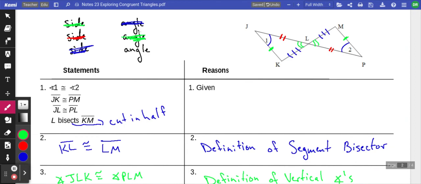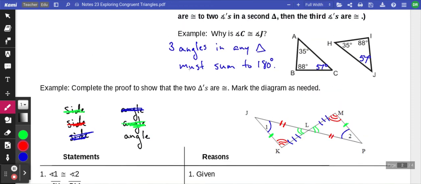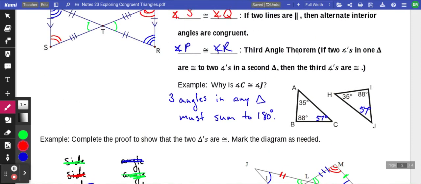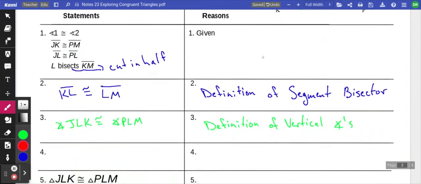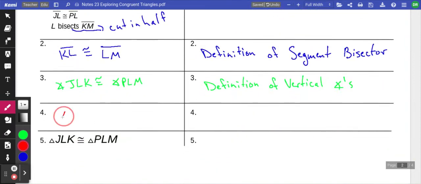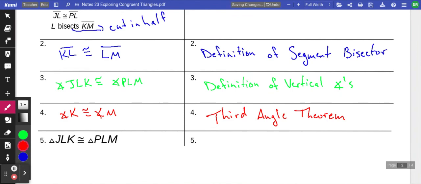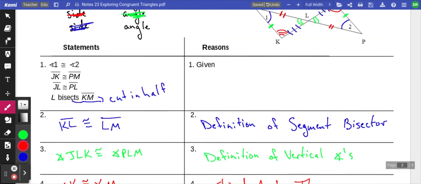So I'm not guessing about our last two angles because we know that the angles in a triangle have to add to 180. When two of them match, the third pair also has to match. And so, yes, the last thing we do know is that angle K must be congruent to angle M. Because of what we listed up here, we called it the third angle theorem. And so that's what I'll put, angle K congruent to angle M. And the reasoning is exactly what we said before. So we have all three pairs of angles congruent.